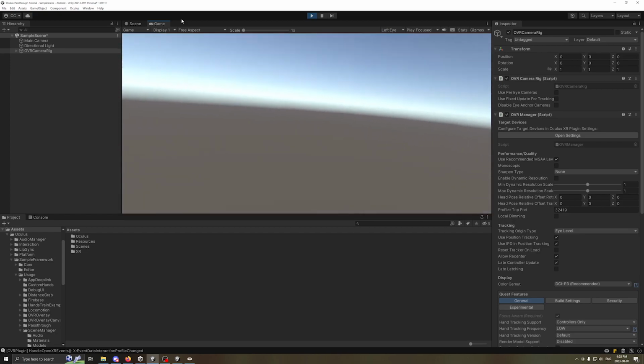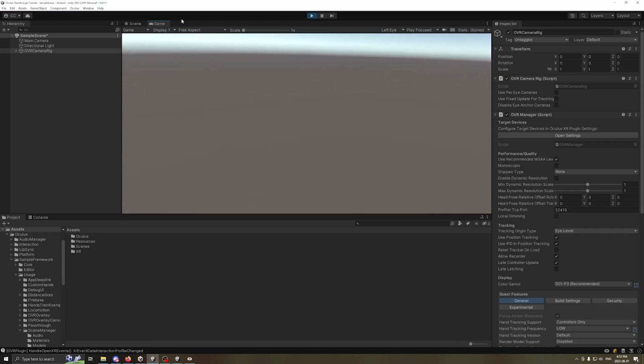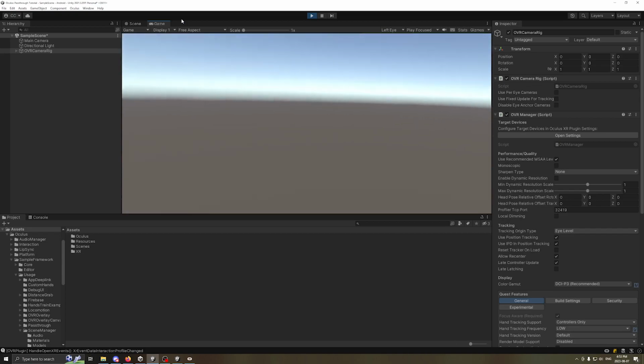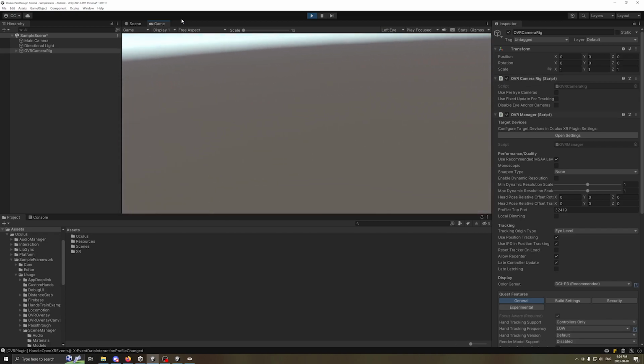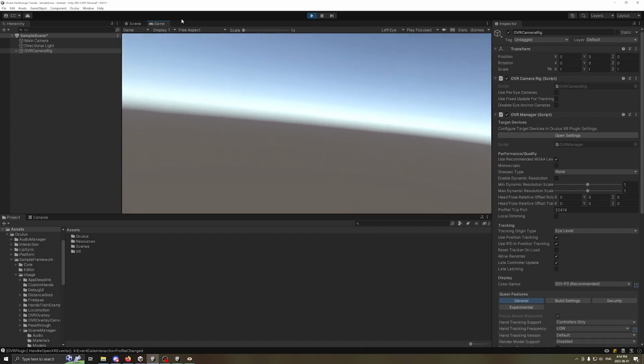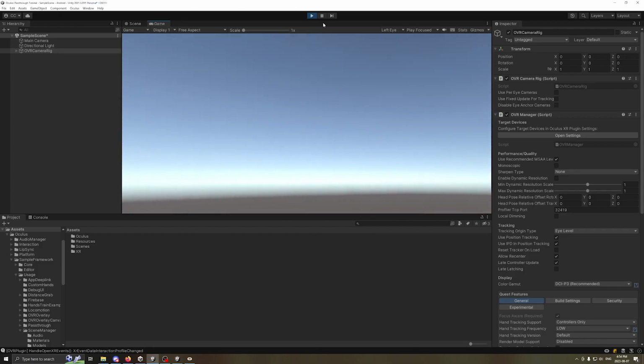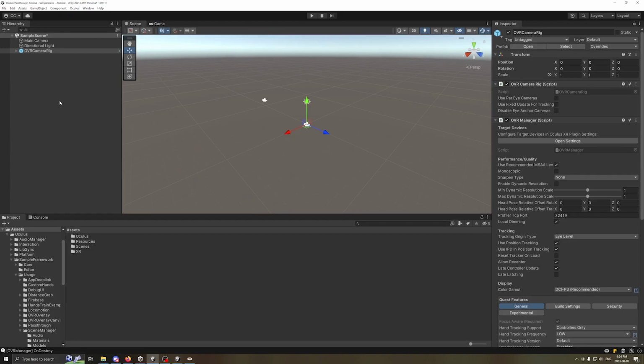So you can see as I move my head up and down. I know, like I said, it's kind of awkward. I don't have a video of me moving my head in VR, but just to show you what I mean, this headset is now connected as I move around. So that's pretty much it, it's pretty basic to get it set up.